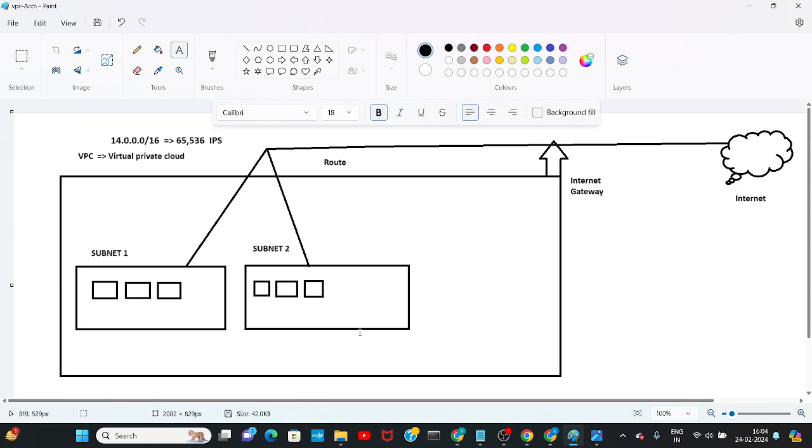Now I am using a small example for your understanding. For example, this VPC is your father, and these IP addresses are the assets of your father. These subnets are like children.